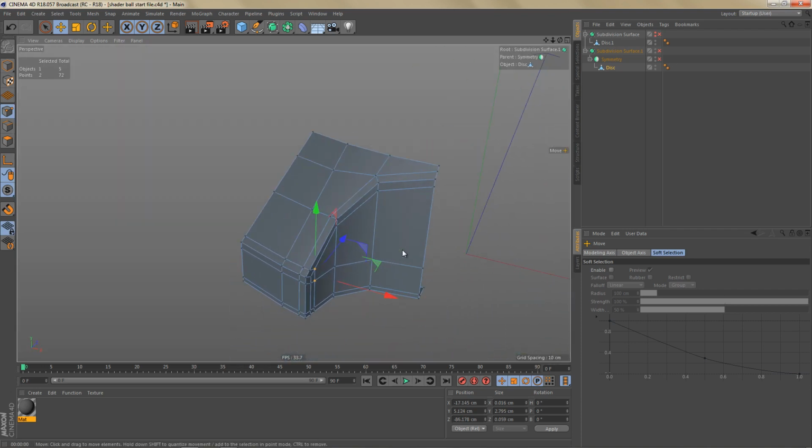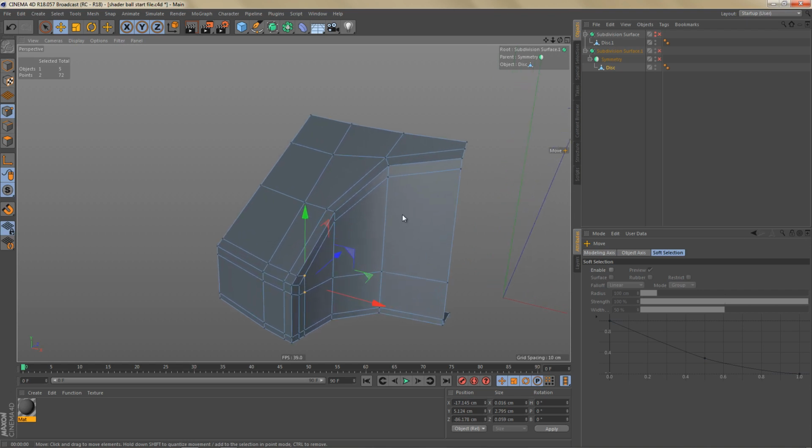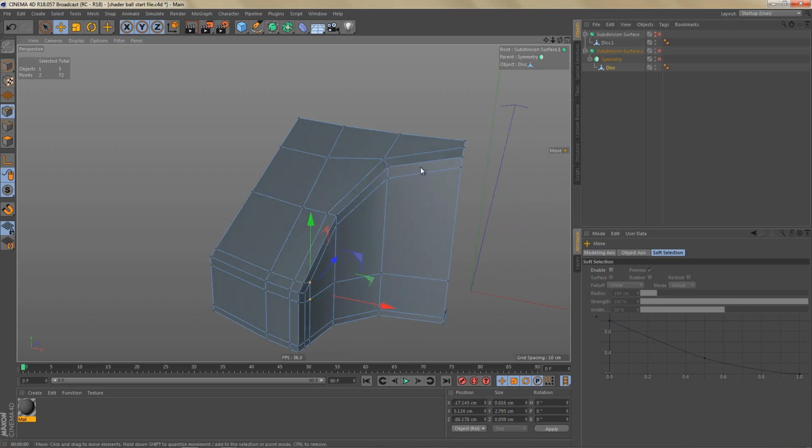The only problem we still have is that these points over here are very far apart. So if I subdivide, you can see the edges get pulled away from the corner quite a bit, which makes the edge or the corner up here a lot softer. I'm not going to change that, but if you want to change it, you would have to add more geometry. So you could introduce another edge loop that goes around here, in order to make sure that this edge here stays in place when you subdivide the object.